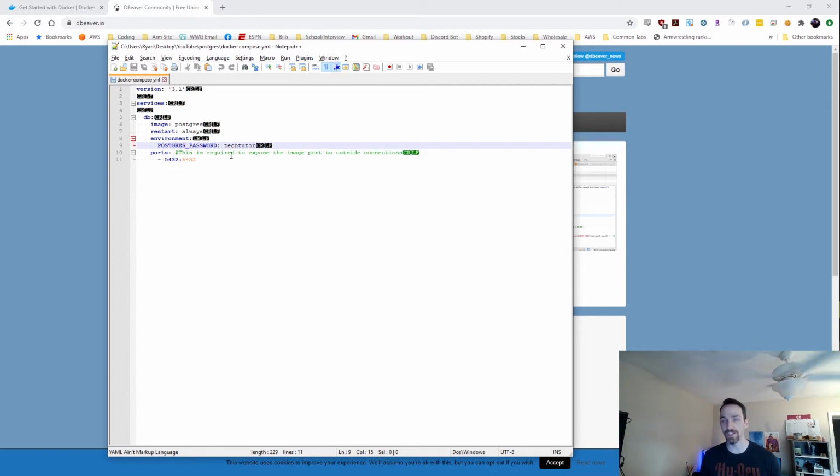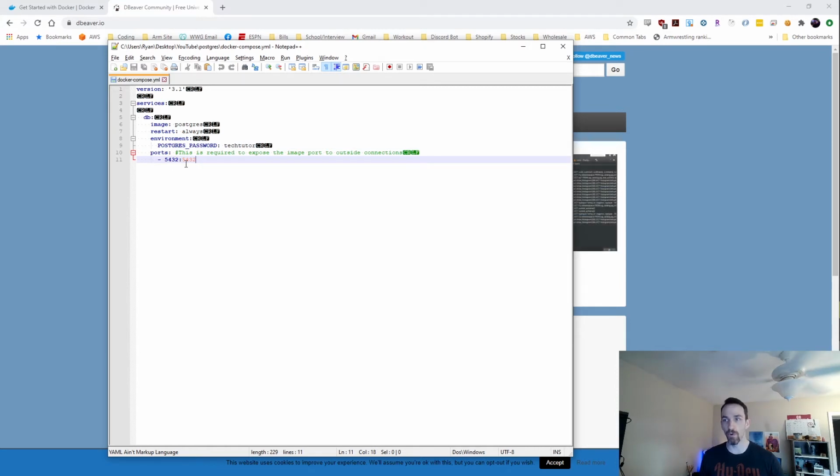And then again, you need this next part. This next part is ports. Basically, it's saying that port 5432, which is the default port for Postgres, is going to be exposed from the container out to your computer's network. So you have to expose it from one port in the container to an external port. You could actually change this, but for simplicity, we have no need to do that. You just need to expose it out of the port into your computer's network, so that you can point to it with DBeaver. So again, it'll just be 5432 from the container to the external network 5432.